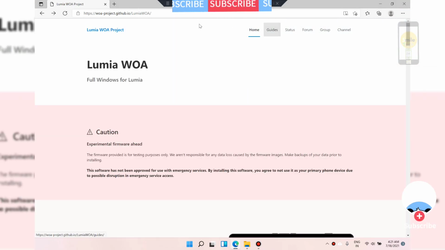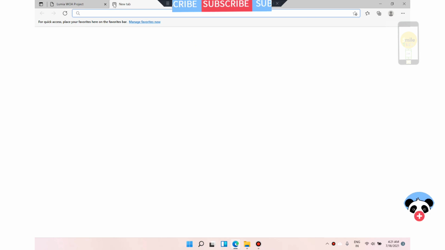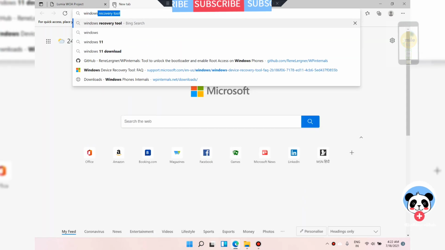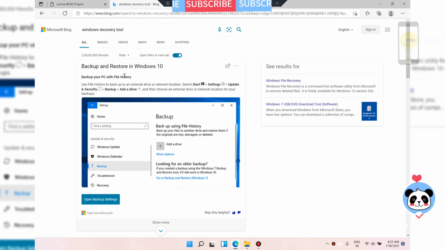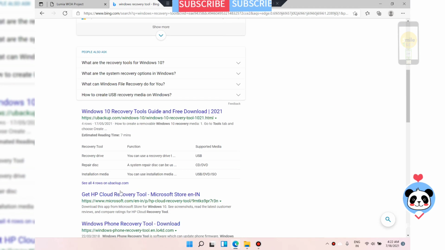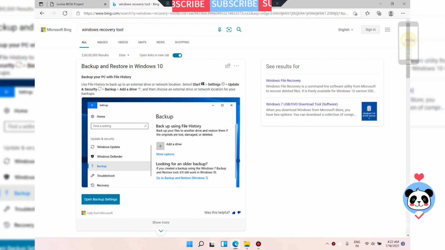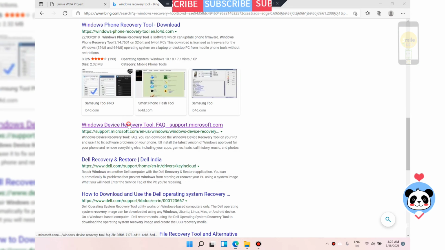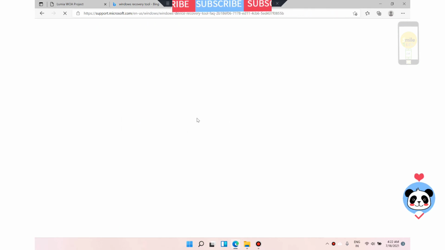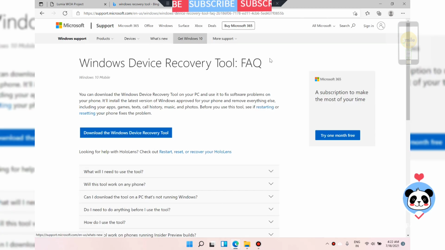The first step is to download the Windows recovery tool from the Microsoft website. As you can see, there is a Windows Device Recovery Tool.